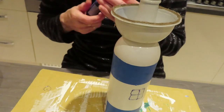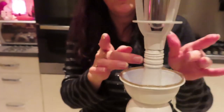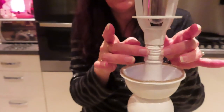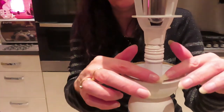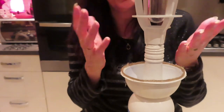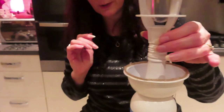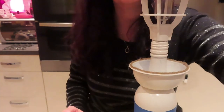I'm thinking that up here, I don't quite like the fact that you can still see the screw top, so I'm going to actually put some of the string from here up here as well, and just give that a more nautical effect all the way around. So what do you think? Yeah? Okay, let's get on with that.